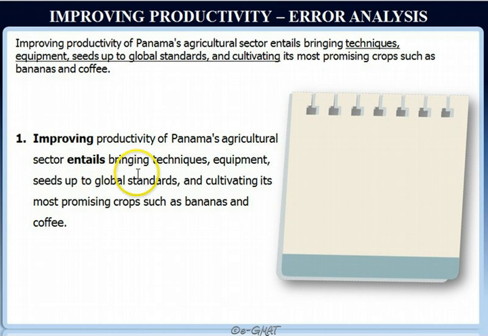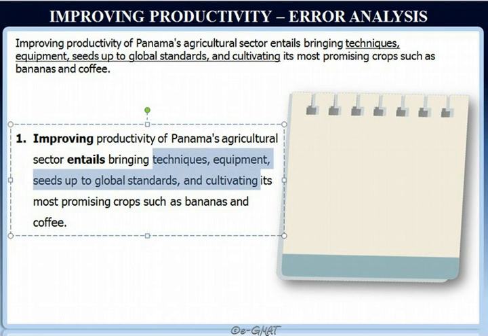Notice carefully here, bringing and cultivating are not the verbs. These are verb ing forms of the verb, and again, verb ing forms of verbs can be verbs only if they are preceded by is, are, was, be. So in this case, these are not preceded by any of those helping verbs, so these do not function as the verbs here. So from subject verb standpoint, the sentence appears to be okay. Now there is a pronoun here, its, and that correctly refers to Panama, so there is no doubt about it.